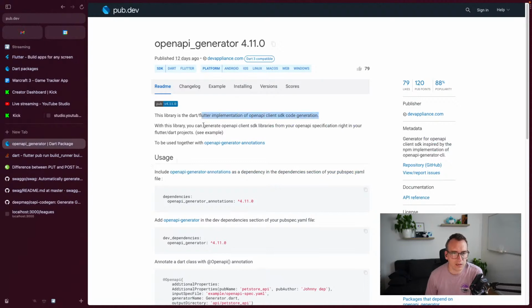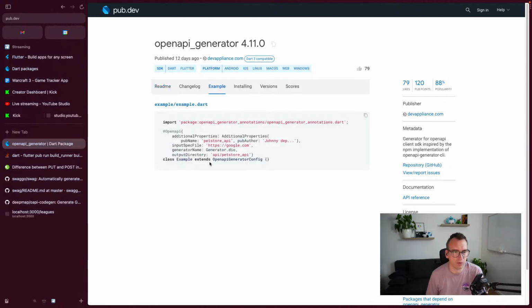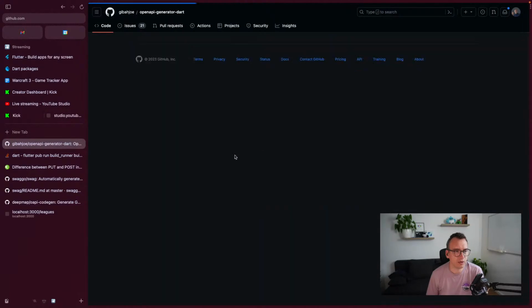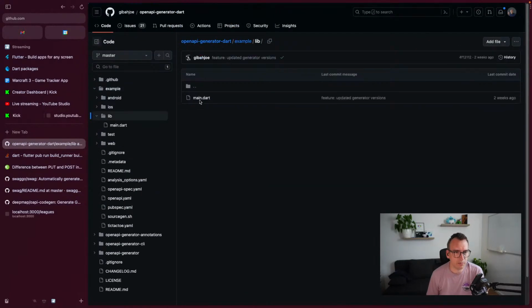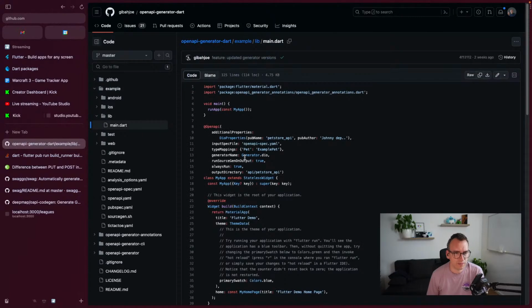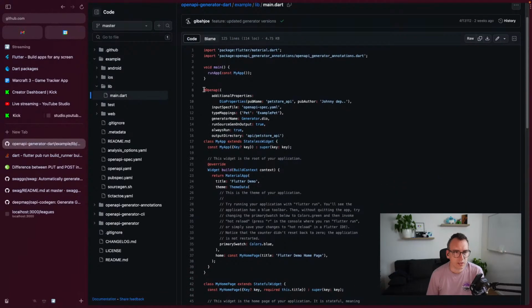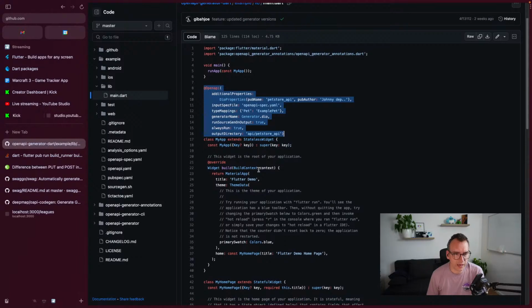This library is a Dart client SDK. With this library, you can generate OpenAPI client SDK libraries from your OpenAPI specification right in your Flutter project. See examples. Okay, let's see examples. No, that's not it. I think inside of the repository, example, and we have lib main.dart. So it creates it on top of my app, fair enough.